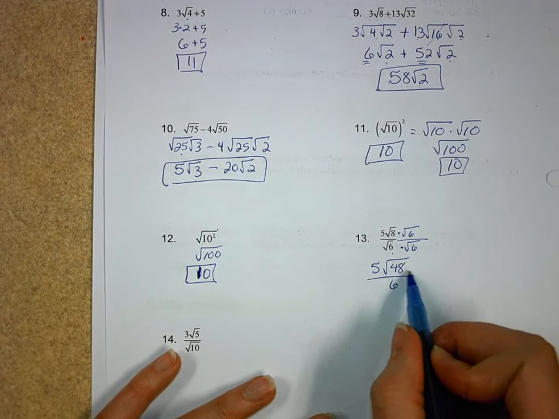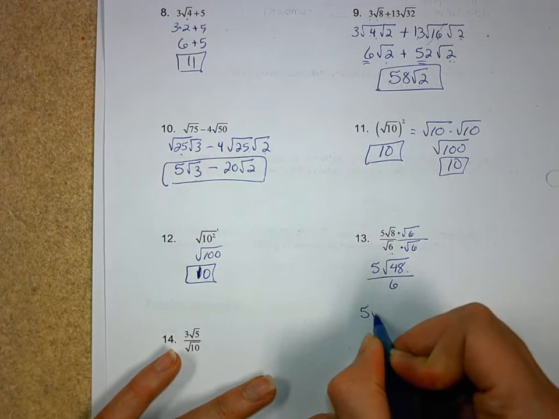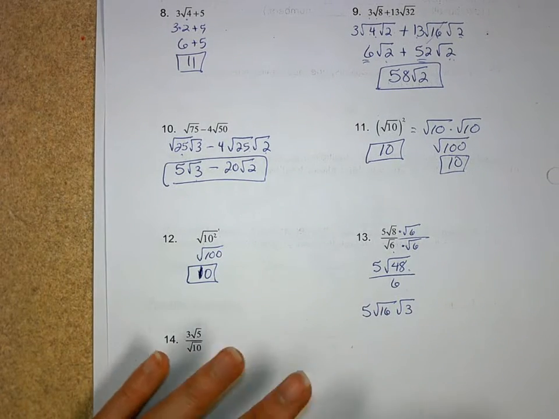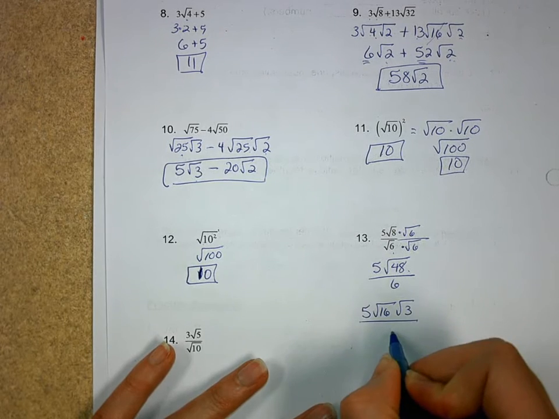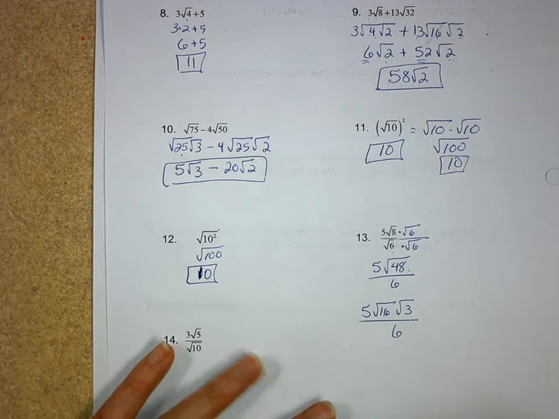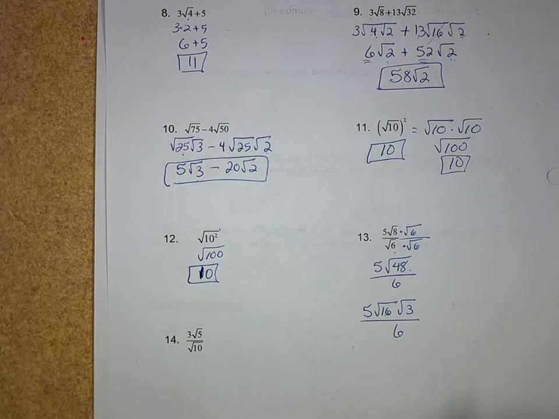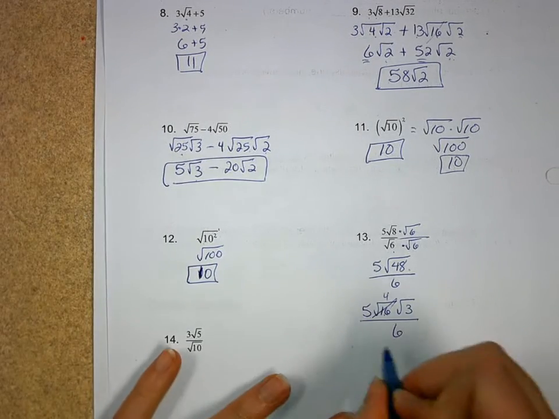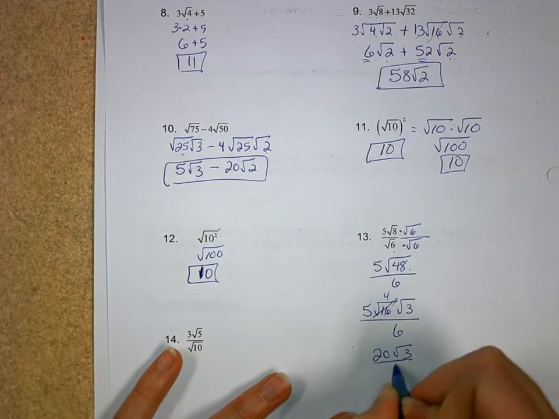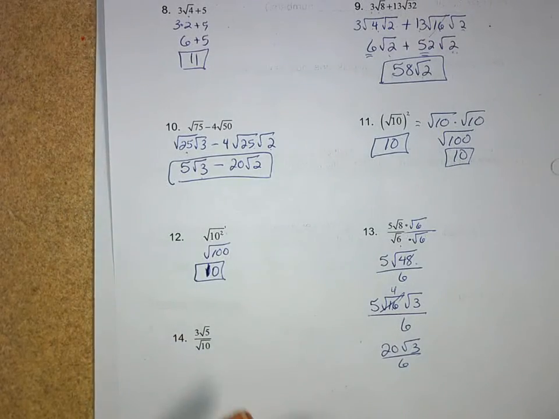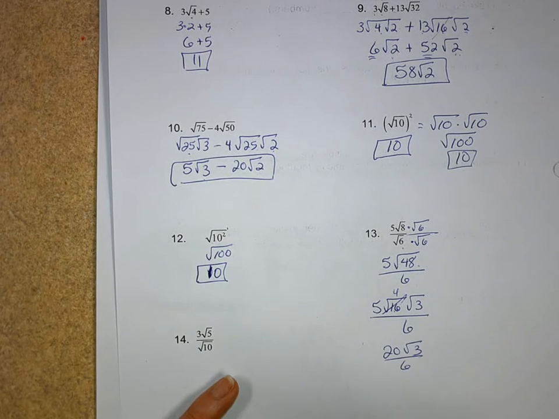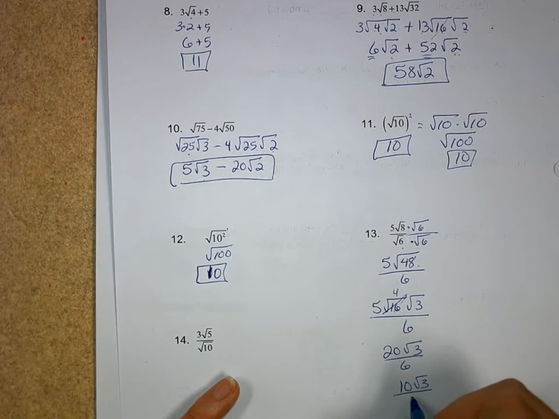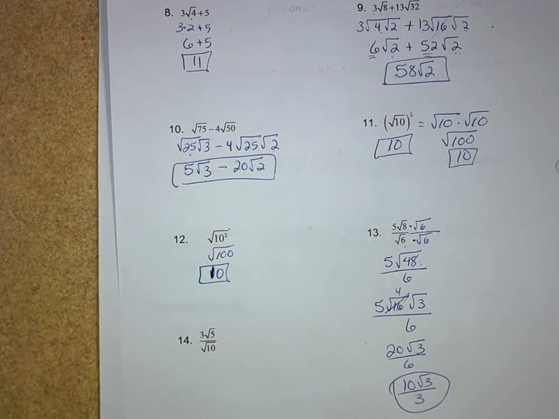Now those don't reduce, but this I can simplify more. So that's 5 times the square root of 16 times the square root of 3. 16 times 3 is 48. Notice I pulled out the perfect square number. What's the square root of 16? It should be 4. And for some of you, if you have to go like that and go 4, that's okay. 5 times 4 is 20 root 3 over 6. Should I be able to simplify that anymore? Are these two able to reduce now that they're outside the radical? So it's 10 root 3 over 3. Takes a little bit of time.